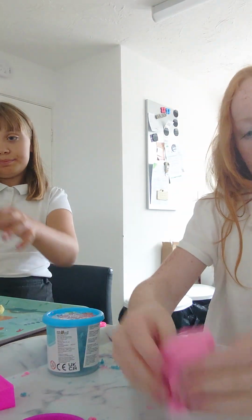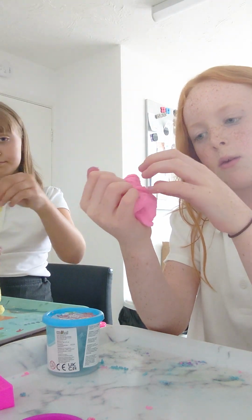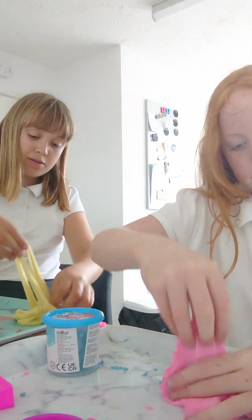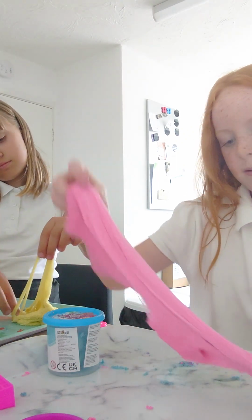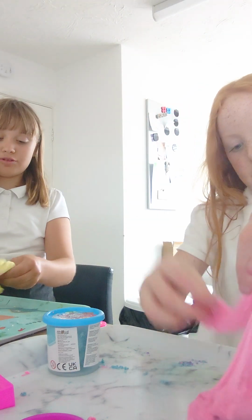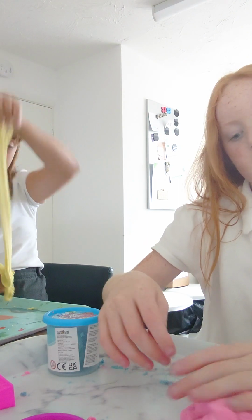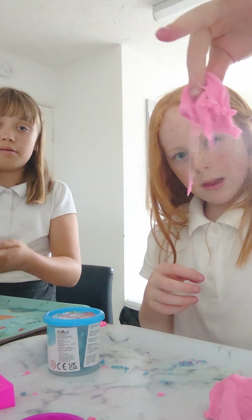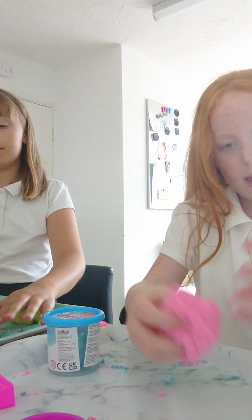Okay, it's like, so if you squeeze it hard, it's like hard, but if you squeeze it gently, it will like melt. I love doing this. Apparently it makes more of it. I know, but it can, because it puffs up. Yeah, it's way more now, I swear. To be fair, I think it does work because once I started doing that for the slime, it was like that much slime, and I keep on just going and it got like this much.